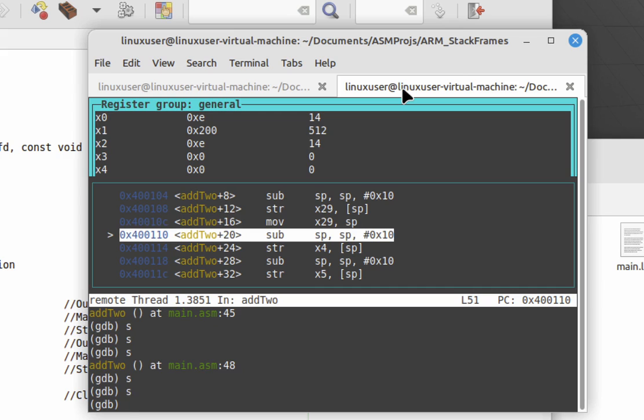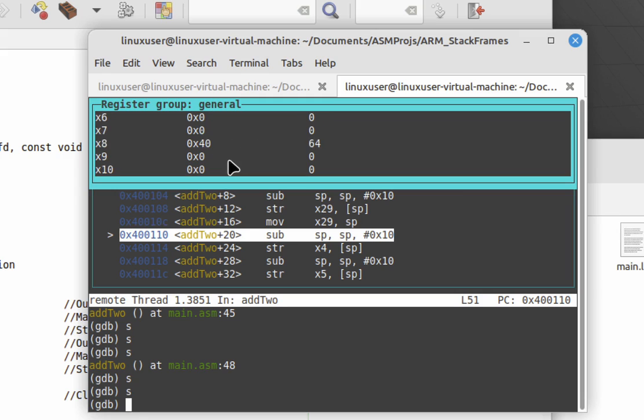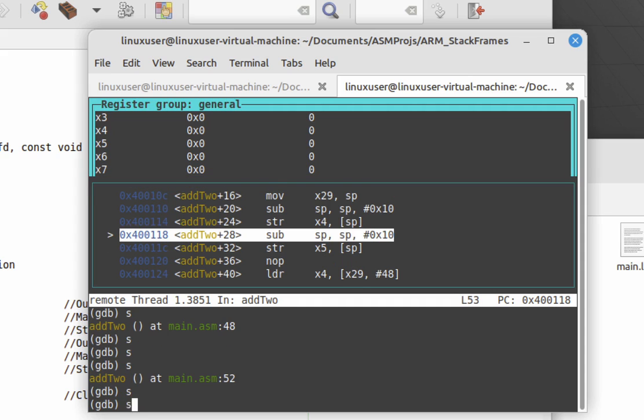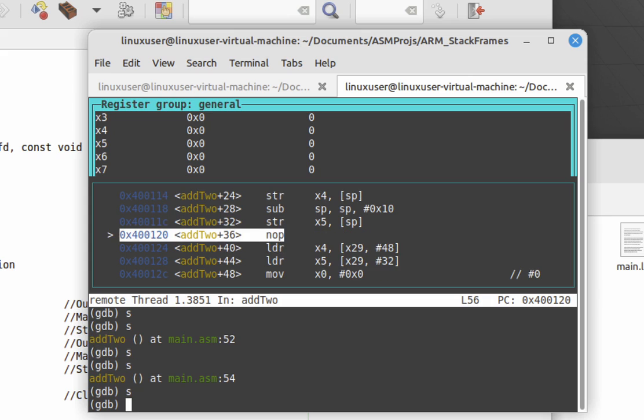I'm now going to back up x4. Let's take a look at x4 up here in the GDB debugger. It has a value of 0, and x5 also has a value of 0. So we're going to back up those two zeros. You don't know what those are going to have. In your function, you have no idea if they're supposed to be 0 or 100 or whatever. So we're just going to back those up to the stack, and there we go.